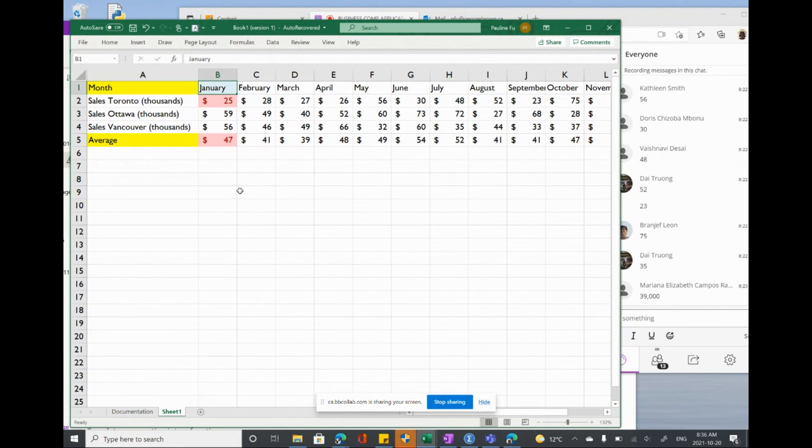Next, we are going to use find and replace. Select maybe all the headings.